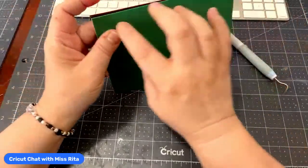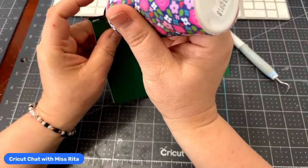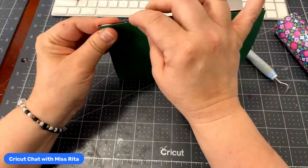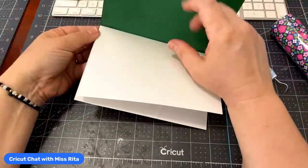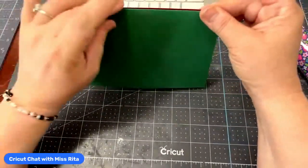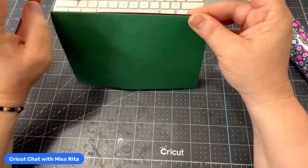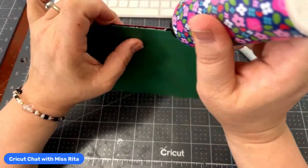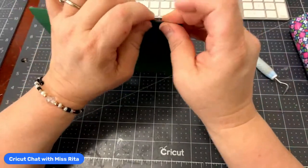If you want to come back and have a look, if it's sort of lifting there because we didn't put glue right there, you can just put a little bit of glue there and hold it. Now you want to refrain from putting any kind of glue or tape on the back, because it will cause problems with folding, and we don't want that. That's what I did when I was a rookie. I put the glue on both sides and it didn't work out too well.